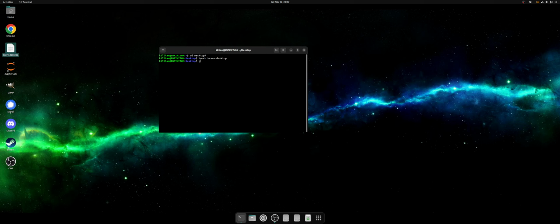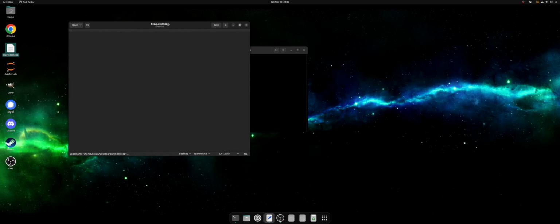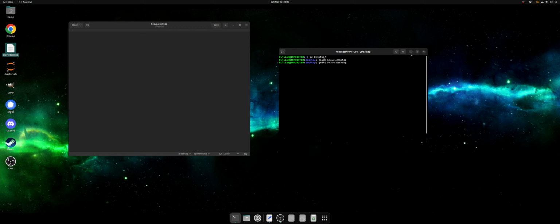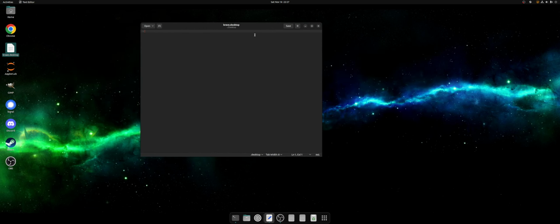Now let's edit that file. Okay. So what are we going to put in here? Well, the first thing that we're going to do is make these square brackets on the first line, and we're going to put in here Desktop Entry.